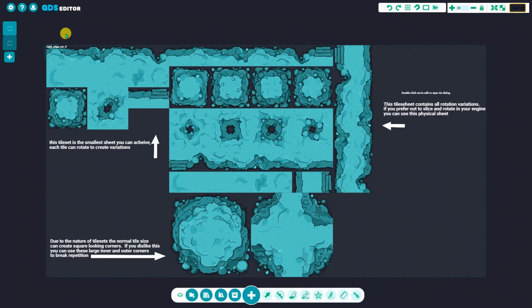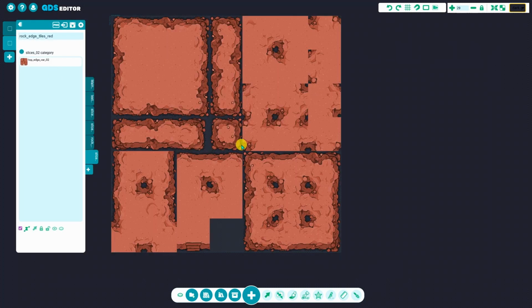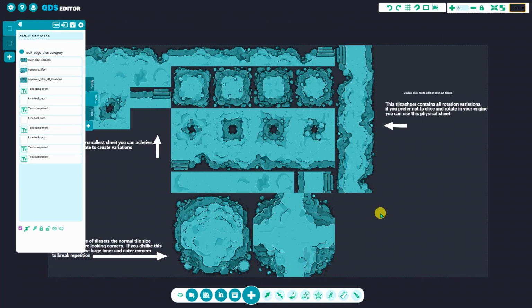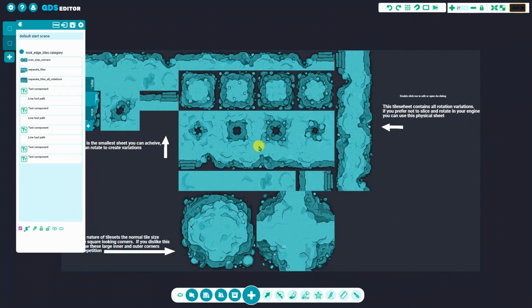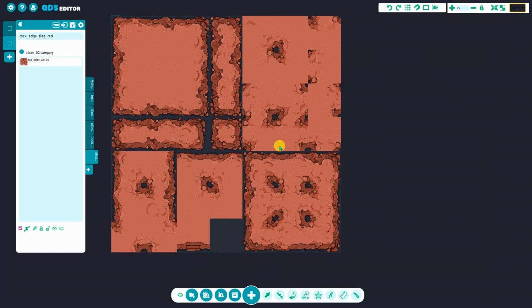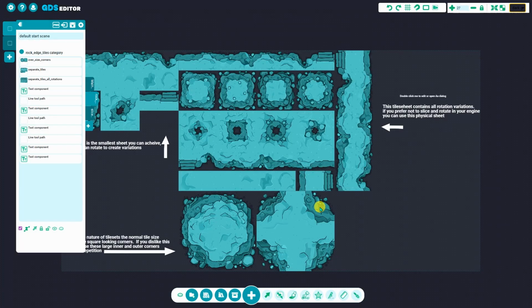There is a standard layout included, which looks like this, you might recognize, but this is the minimum viable layout that we can do. So there is a standard layout included in the pack, and that can be achieved with these tiles, and that would look like this. But for the video, I'm going to discuss this layout and why it's laid out like this. As I mentioned, it primarily focuses on variation.